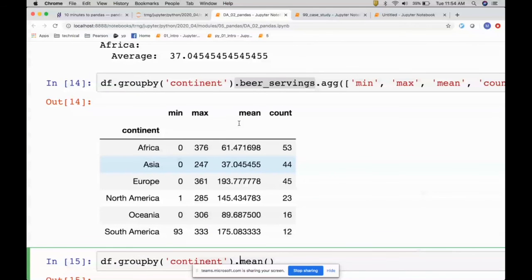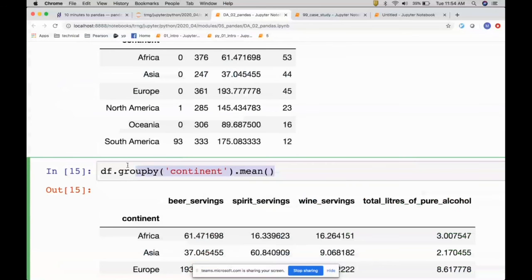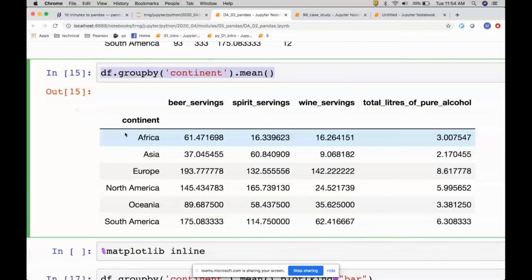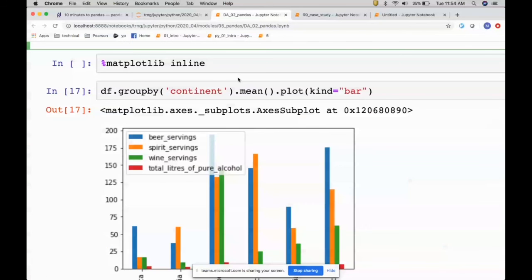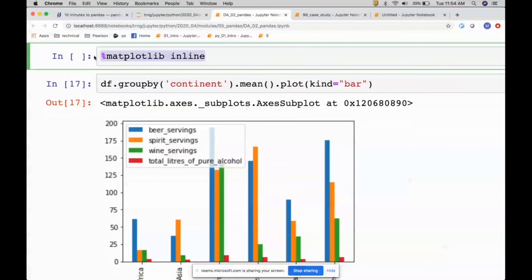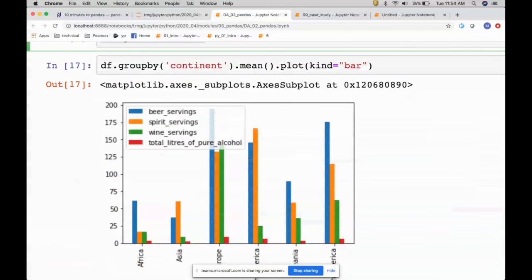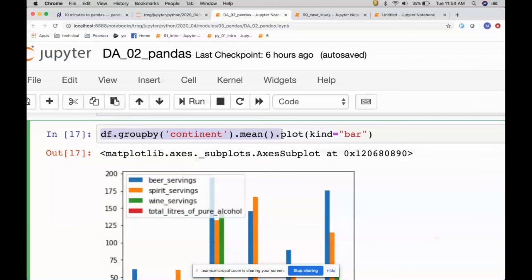So Pandas intuitively goes and looks at all the columns that are numeric, and then it applies the mean for every candidate. Okay. So now the highlights. So you have this value, and then you simply use this matplotlib inline, run the query, right? This one, and then simply dot on that. You just say plot, a very basic plot, kind equal to bar.